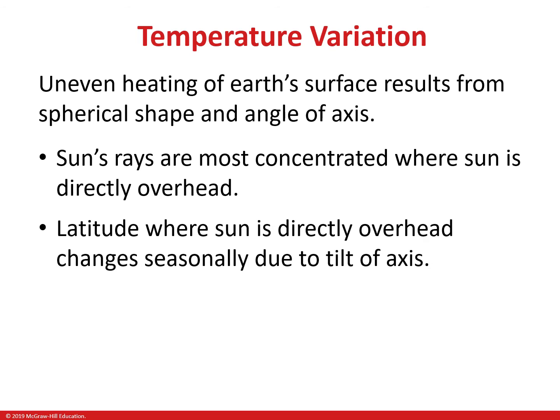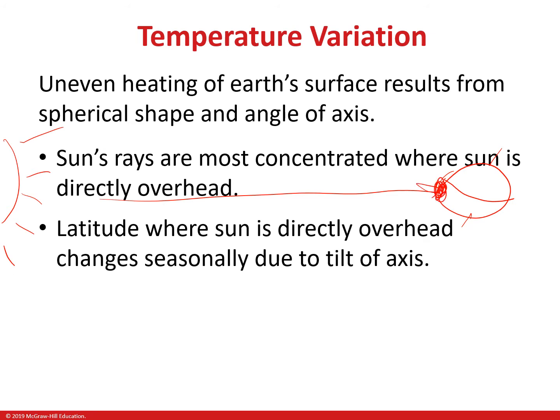So if we're looking at the earth, and it's tilted, and we've got the sun over here shining on it, if it's directly overhead, then you're going to have all the sun's rays concentrated on that one spot. If it's not directly overhead, in the winter we look and we see that it's kind of low on the horizon in the sky, then we can see those same sun rays are spread out over a larger area, and so you have less concentrated heat hitting the surface.